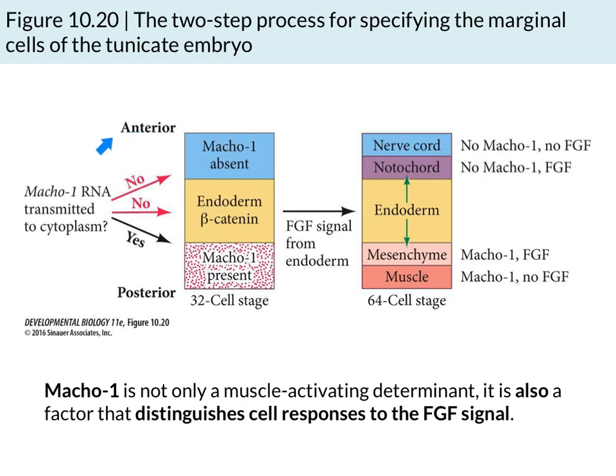On the other hand, in the anterior, where MACHA1 is absent, the cells that receive FGF from the endoderm go on to develop into the notochord, while those cells that are localized even more anteriorly, and those are too far from the source of FGF and do not inherit MACHA1, go on to give rise to the nervous system. Finally, although it's not shown in this figure, there are other factors that are required for the induction of the nervous system that are going to come from the cells that give rise to the notochord.